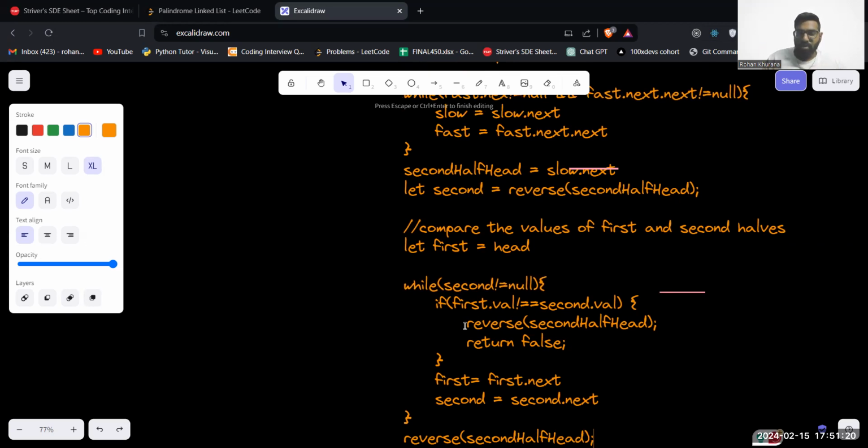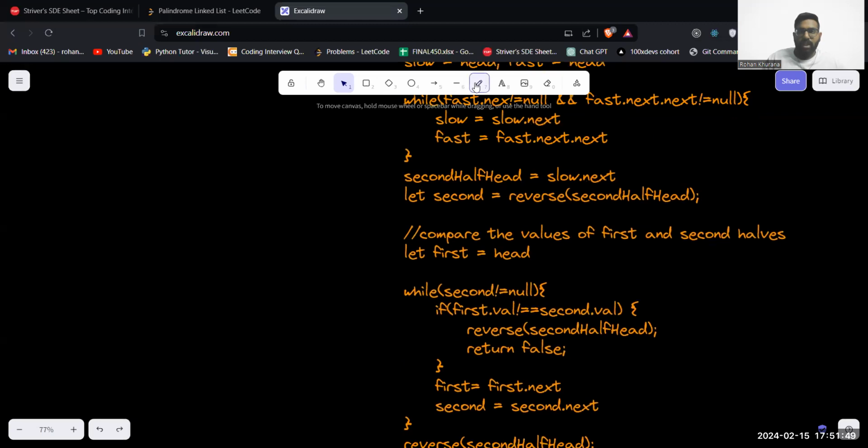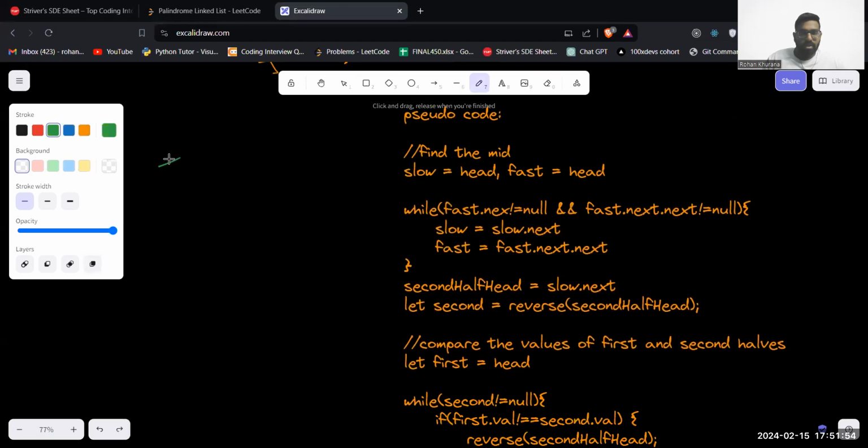So this thing is important for interview purposes. You can always mention that I have created the original linked list back, which I had tampered for my algorithm. I've now converted it to my original one. So if you return the head somewhere here, you will again find that it is 1221 only and not 1212, right? Okay, so let's analyze the time complexity as well. That is also important.